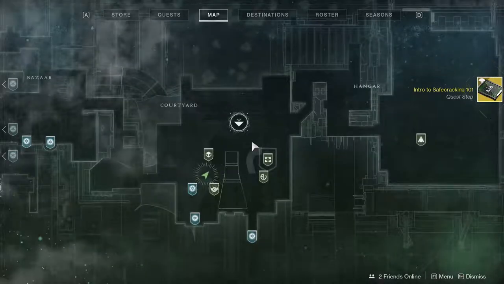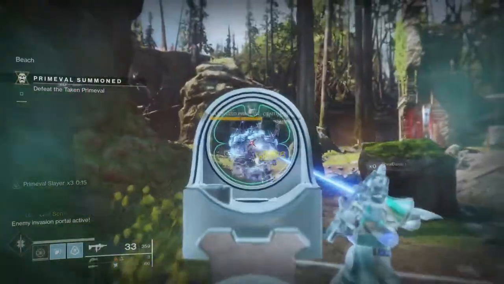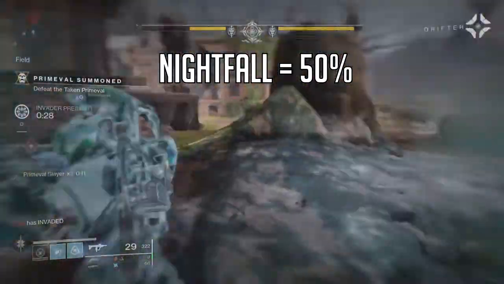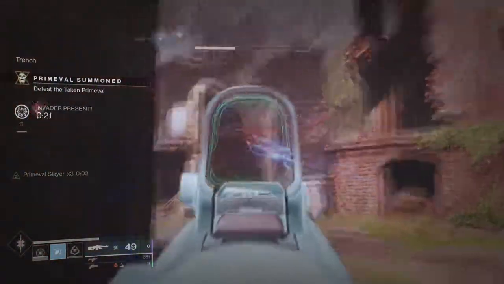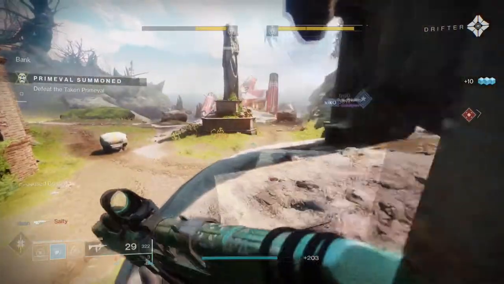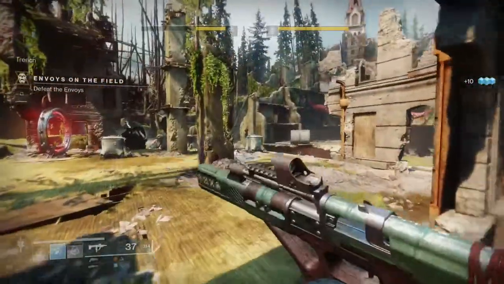which has you generate data from completing strikes and Gambit matches, but note that Gambit Prime and Nightfalls reward more progress. So I only did Gambit Prime and Nightfall, and one Nightfall. If you guys want to know the percentages, a Nightfall will grant you 50%, while Gambit Prime grants you 25%. So what I ended up doing was I did two Gambit Prime matches and then a Nightfall. But if I had known that two Nightfalls would have been it, that's what I would have done. So I would suggest do Nightfall or Gambit Prime.